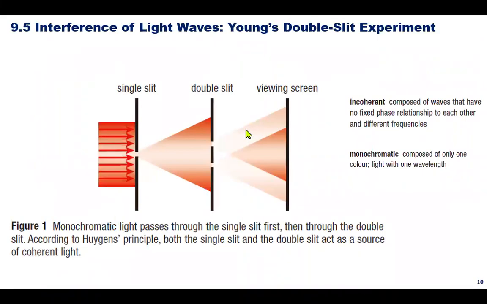Okay, next let's have a look at Young's double-slit experiment. So at the end of the 1600s and into the 1700s, the debate over the nature of light was in full swing. Newton's theory of light particles faced challenges from leading scientists such as Christian Huygens. Huygens' writings on the wave theory of light described what we now call Huygens' principle and proposed that light traveled in waves through an omnipresent ether, like sound traveling through air.